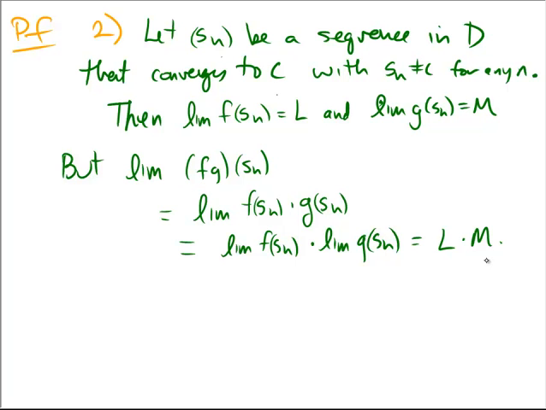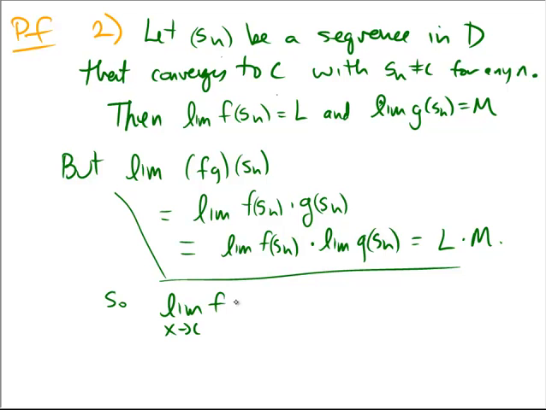So by the big theorem, remember the big theorem was an if and only if, so not only do I get to take a sequence and play with the sequence, but now even though I proved this about a sequence, we get to conclude that the limit as x approaches c of f(x)g(x) is equal to LM, as needed. Gorgeous, great theorem.